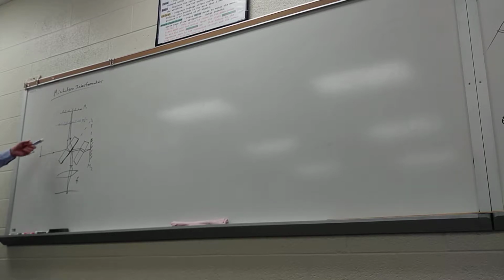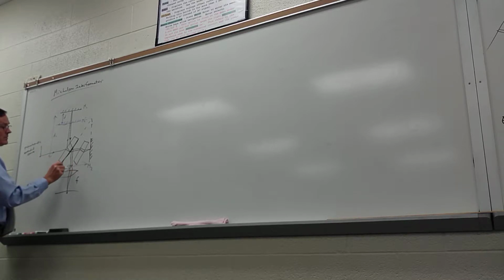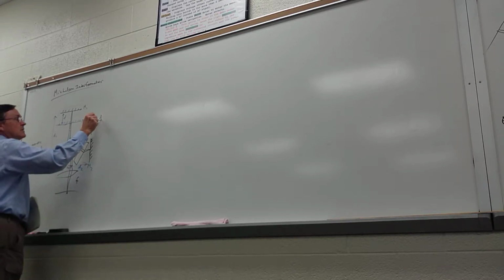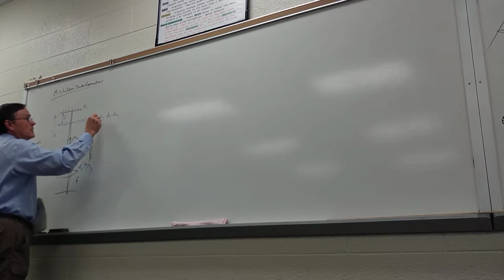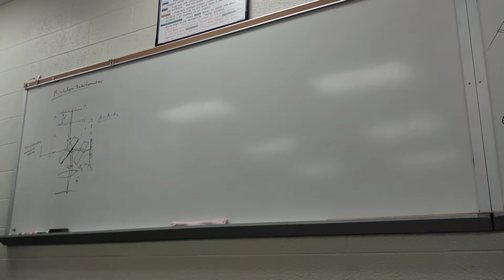What would D be here? Distance. It'd be this, between mirror 1 and mirror 2 prime. Yep. Which is the same thing as saying that if this path is D1 and this path is D2, just D1 minus D2. Yeah. Okay, so you see how that maps onto this situation?